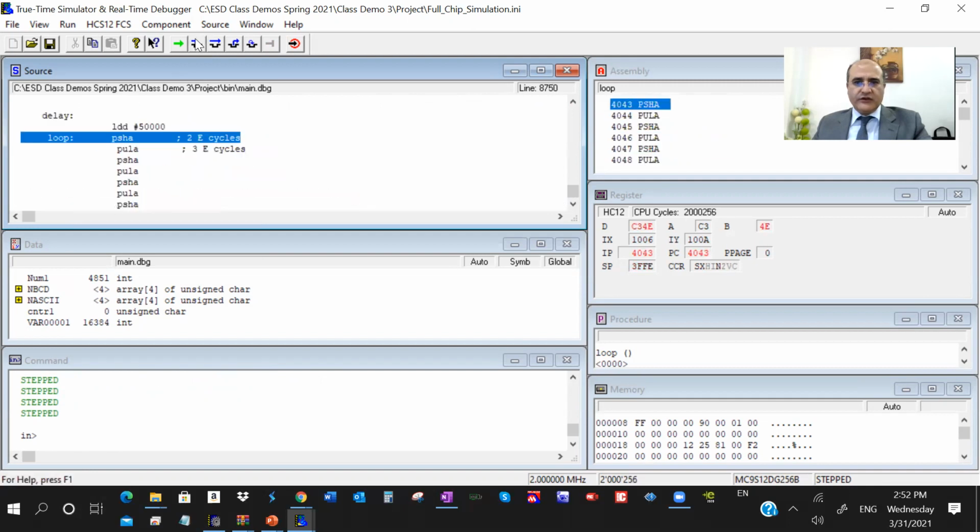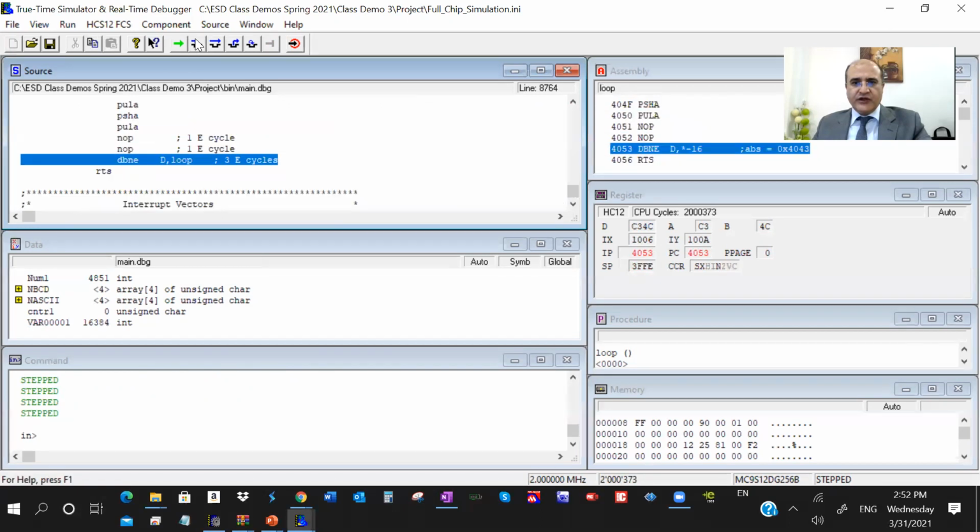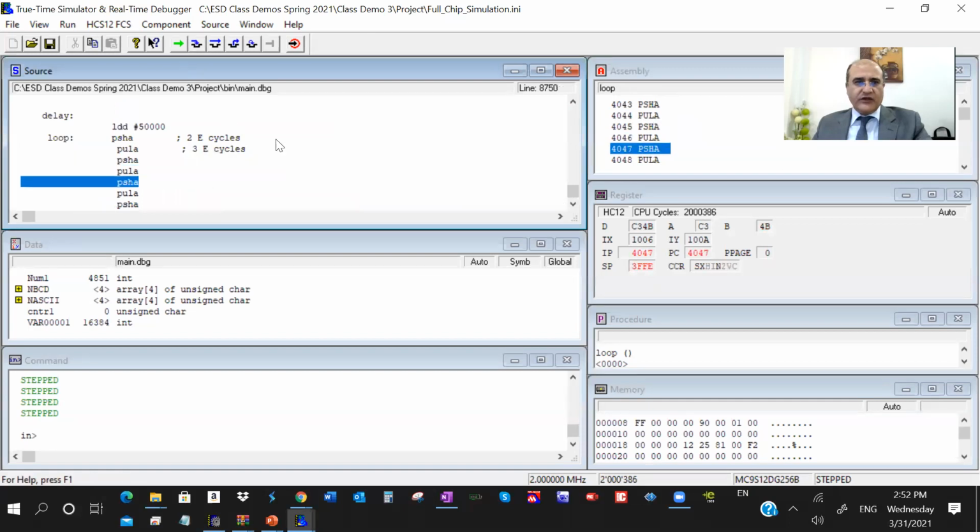D is not equal. What is D? It's not FF yet. D should decrement every time, right? See, every loop, it should decrement.